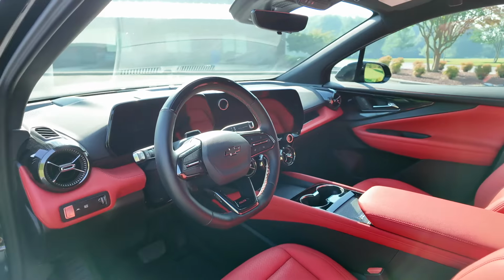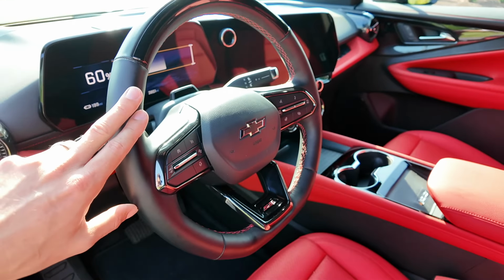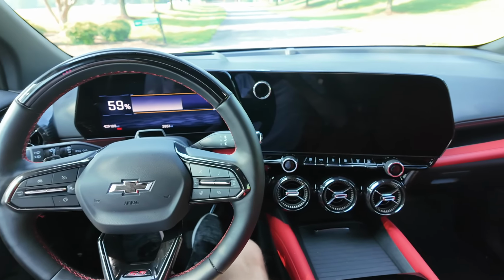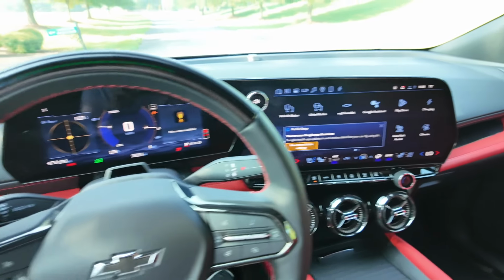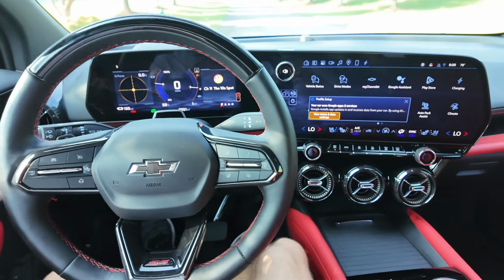For the steering wheel, you got a cool, somewhat flat bottom design, more of the red stitching, and then black leather wrapping it. And now inside the 2025 Chevy Blazer EV SS, keep my foot on the brake. That is all you have to do to fire it up. Everything turns on, the 17.7-inch screen in the center, and that 11-inch screen for the gauge cluster. But really cool, there's no start button, that's all you gotta do.